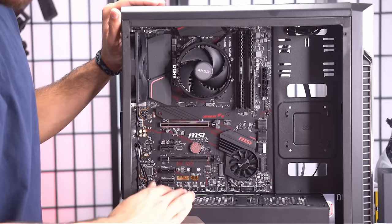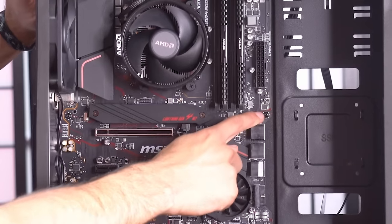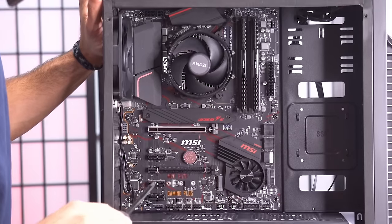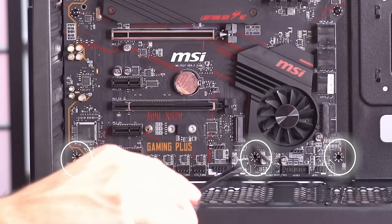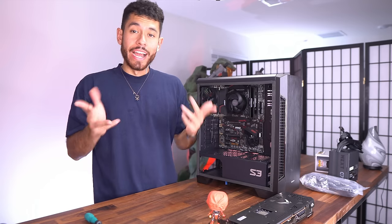To finish securing our motherboard, we've already done the three middle ones here, here, and here. Now we need three on top. One, two, three, and three at the very bottom. Here, here, here. Great, guys, our motherboard is secure.